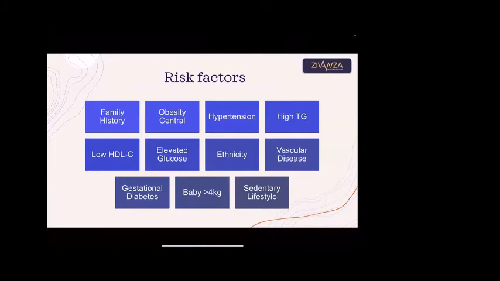Your ethnicity, if you're African American, Asian American, from the Pacific American lands, or from the Far East, even the Asian subcontinent, puts you at high predisposition for this. Vascular diseases: people who smoke have a higher tendency to develop prediabetes, and people who have had vascular diseases before, such as endocrine or rheumatological or immunological or vasokinetic disorders, are also predisposed to develop prediabetes, because as some of you may already know, the primary etiopathogenesis of diabetes, where it hits, is the blood vessels, from the smallest to the biggest.